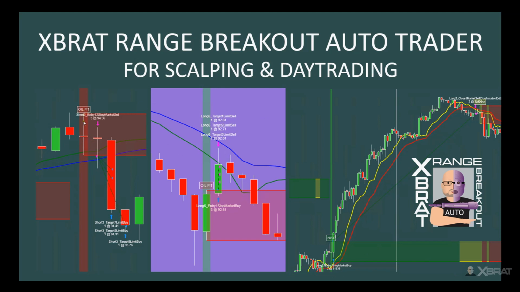So the oil pit opens, the range is defined. It's also defined as in red because it's got a bearish bias. It breaks out, hits target 1, target 2, target 3. On the reverse side, we have the reversals. So if the oil pit opens and the bias is red, but we reverse out straight away, we get the reversal trade, target 1, target 2, target 3. So they're more scalping strategies.